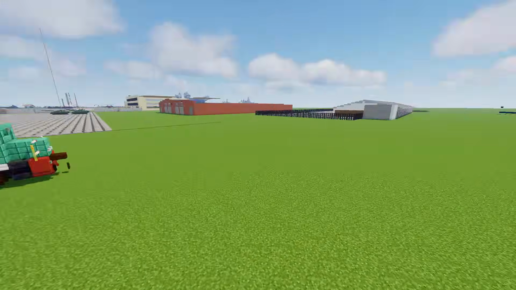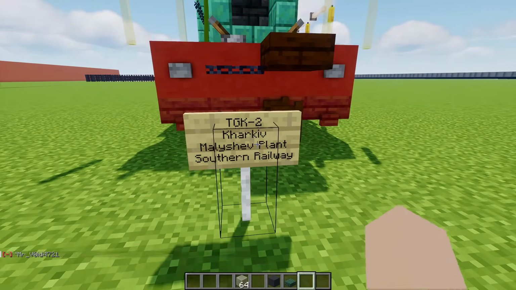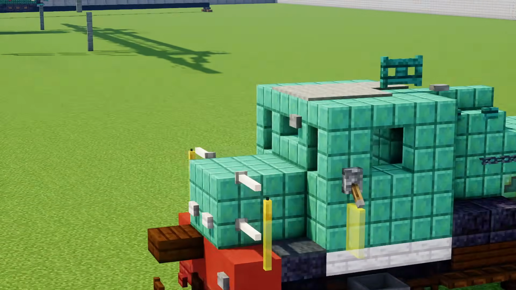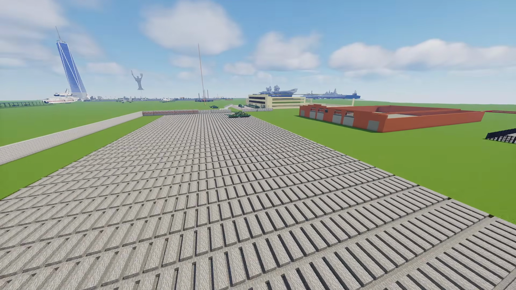And then here is the locomotive I'm going to be putting over there. This is actually a TGK2 for the Southern Railway of the Ukrainian Railways. It's the first locomotive in a really long time. That is what it's going to look like. But yeah, that's pretty much it for the update.